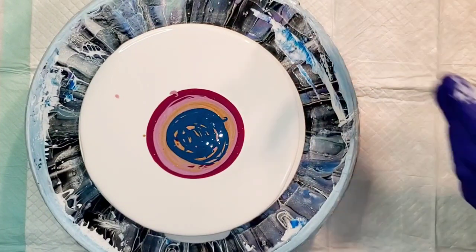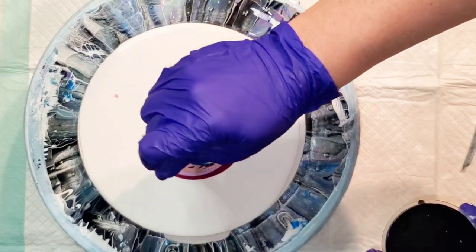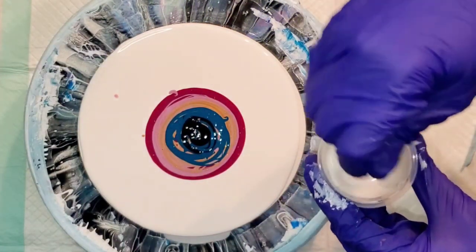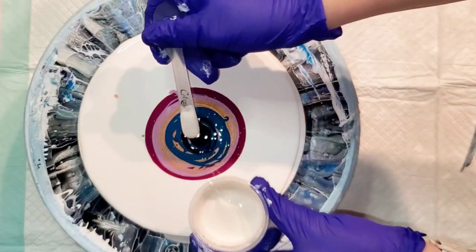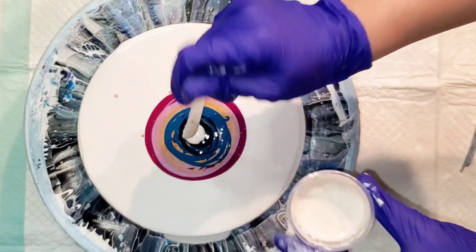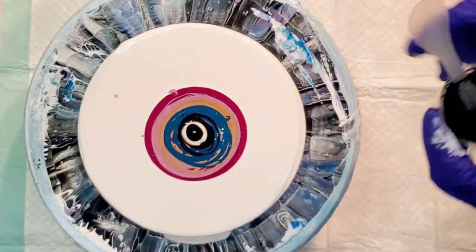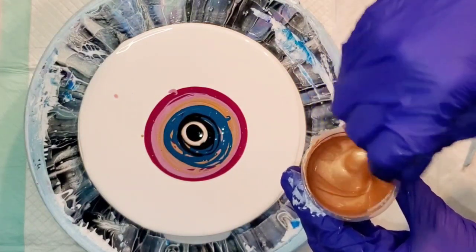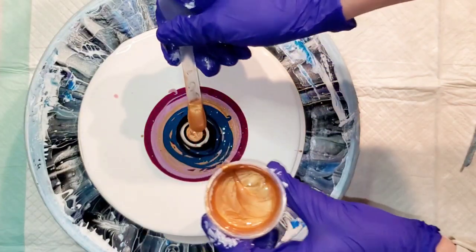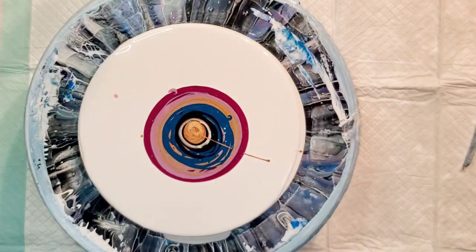I'm going to put a tiny little bit of black — just a little bit — it's also kind of thick, just to kind of separate. Then we're going to use the three cell activators, which makes me super nervous because I'm blowing it out myself. We've got the interference red, and then some black. All of these were mixed at about three parts Australian Floetrol to one part paint. I get my Australian Floetrol from Pixel Paint Designs, which is also where I get my bloom gels — there's a 10% discount code below, and also a 20% discount code for Color Art.